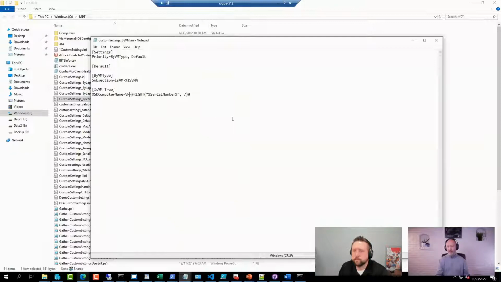So in CustomSettings.ini, this means I want to run a VB script snippet as part of my naming. So if I would have something like this, I'm just typing something.